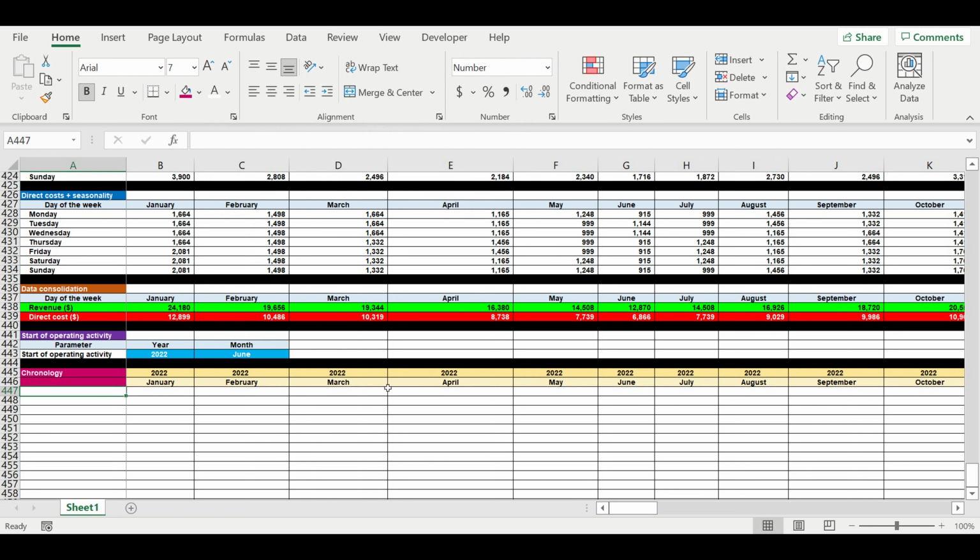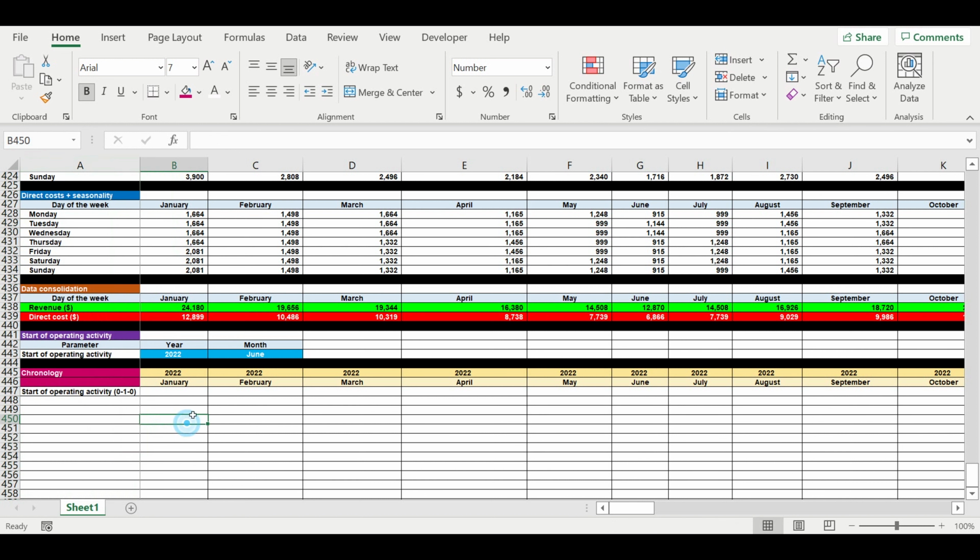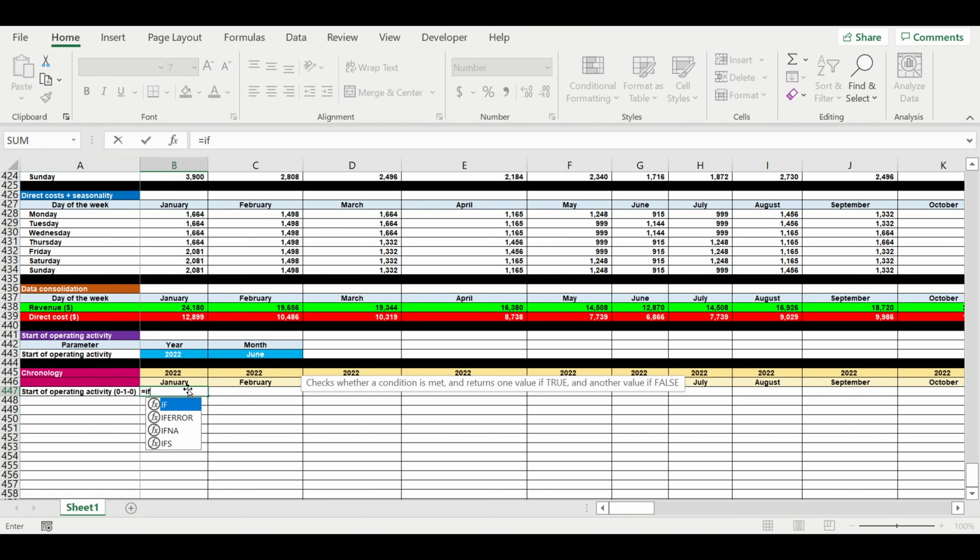So now let's start. First, we'll have to find the moment when we start operating activity inside our timeline. We'll use the IF and AND functions.